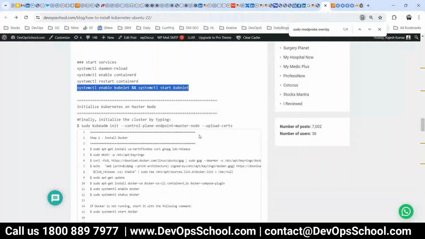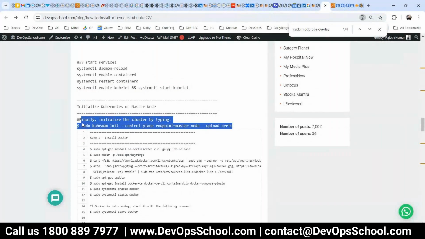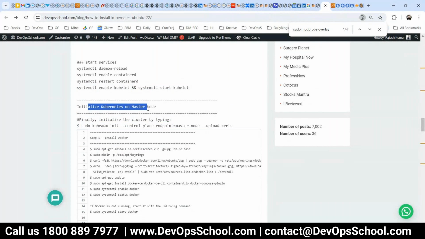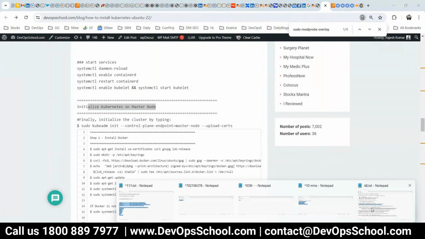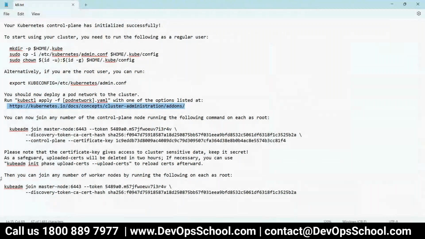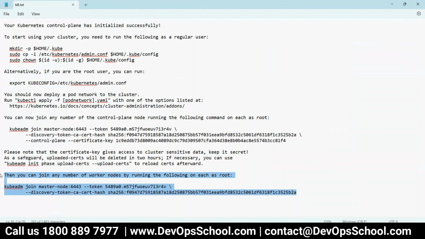This you should not run. Remember that this is only on the master node. So what we need to do in the worker node, read this here. Okay, this is the one. This command we need to run in the worker node. That's the only difference.